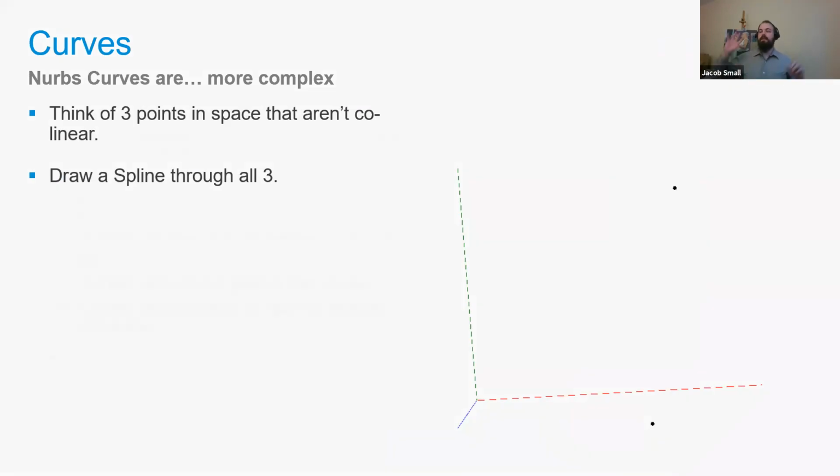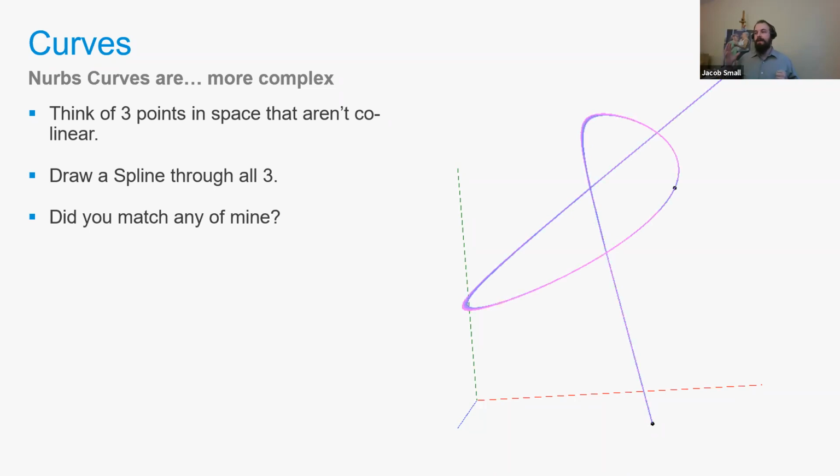So one way to think of it, if you think just 3 points in space, like I have on the right side of the screen here, if you just think through what would a spline that goes through all of those points look like, right? Everybody's got something like that in their head. Maybe it's sort of a perfect arc, probably the one that comes up off the top of your head, but it's highly unlikely that you perfectly matched any of the many curves that I'm drawing on here at this time, right? We've got tons of stuff showing up and they're all very different.